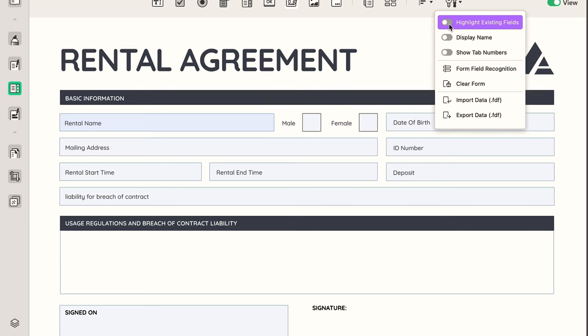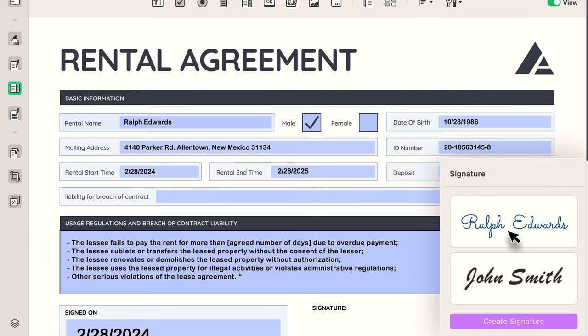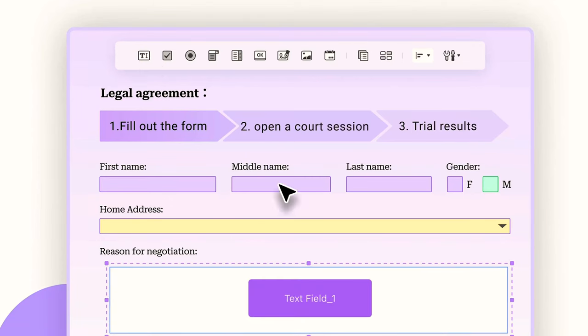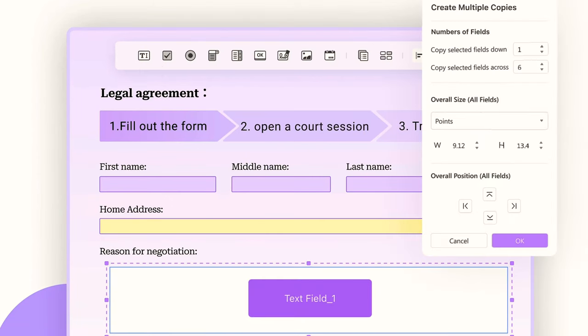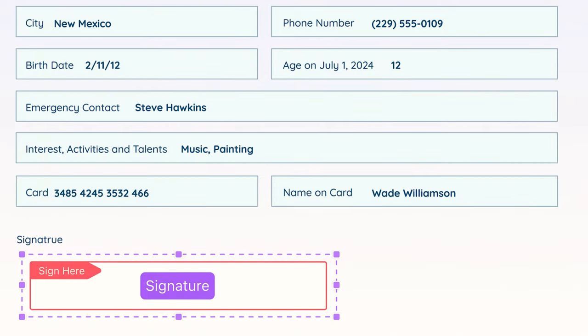Not all PDF forms allow you to fill them, however, with UPDF you can fill any PDF form. The app can recognize text fields and create transparent boxes on top, which you can fill and sign. You can also include interactive fields like drop-down menus, lists and radio buttons. UPDF supports signatures too, as you can import your own and sign your documents, adding another level of detail to your PDFs.